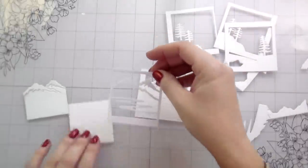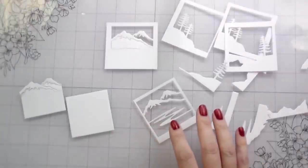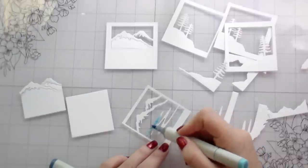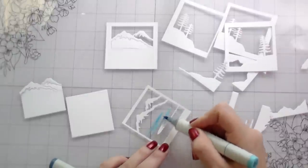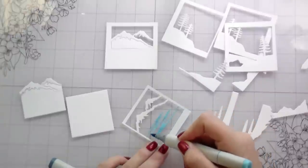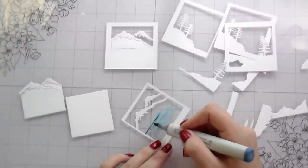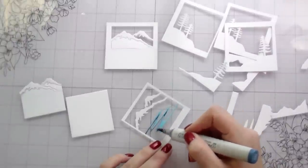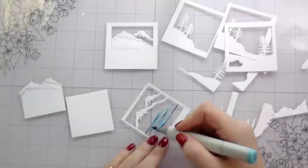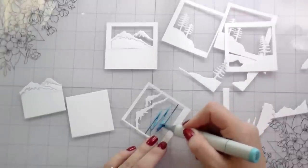For these looking glass dies, I am going to color them with my markers, but I really only did two color blends. I didn't spend a lot of time trying to blend it, because the dies are so well done, it really didn't need me to do a whole lot else to it. So I used the same blue for the stream as the sky, and then the mountains and the snow are all in the same colors, and all the pine trees were colored the same as well.